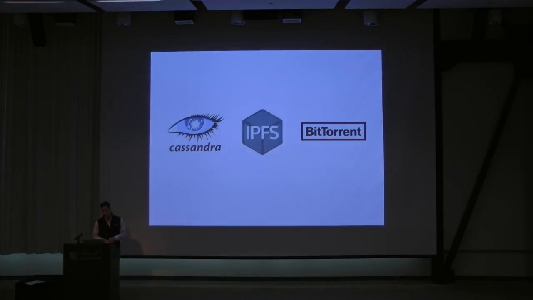To be a little more concrete, here are some examples of distributed hash tables in the wild. There's Apache Cassandra, which is a distributed database, and it depends on distributed hash tables. There's IPFS, which stands for InterPlanetary File System. It's an attempt at distributing the web so that you can find static content such as images or web pages by their name rather than by the server that they reside on.